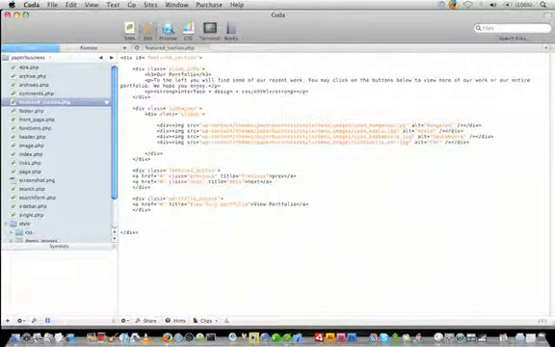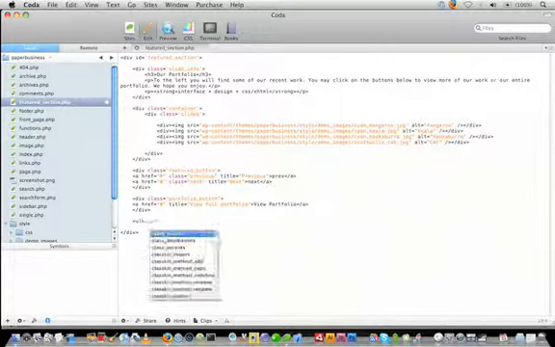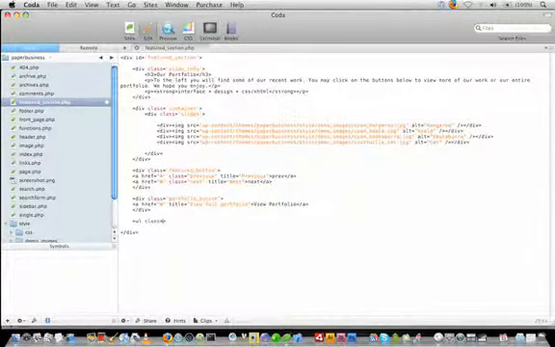We need one more thing, and this needs to be an unordered list with a class of pagination. Okay, and we're going to put, like I said, for now we're just going to hand code this.